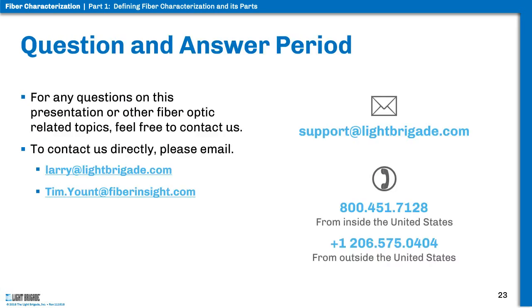At this point I'm going to review the questions. Tim, one question is: please define Fresnel reflection. A Fresnel reflection is the reflection that happens when you go from a glass-to-air interface. If I have two connectors joined together, there's still a very small glass-to-air interface, and that's going to cause that reflection. The Fresnel reflection is that jump or reflection you see on the OTDR. With a fusion splice, you're melting the fibers together, so you just get a drop in signal — you're not going to get a reflection of that light.